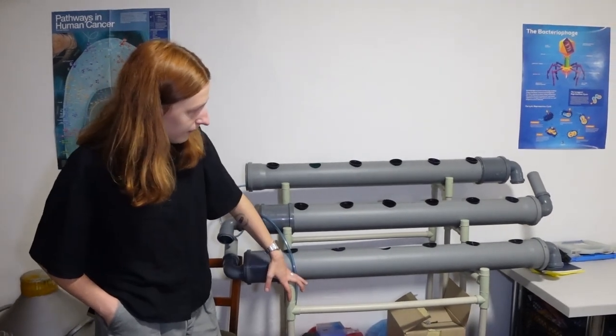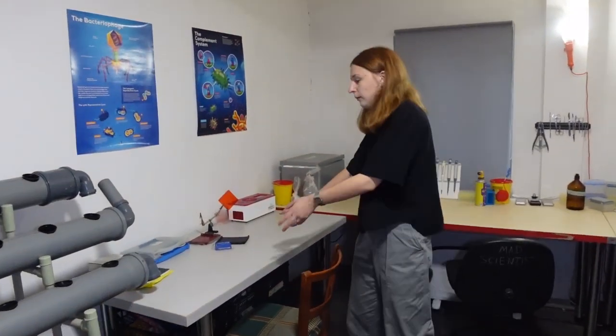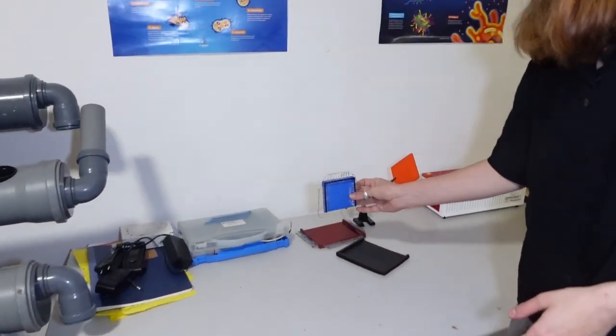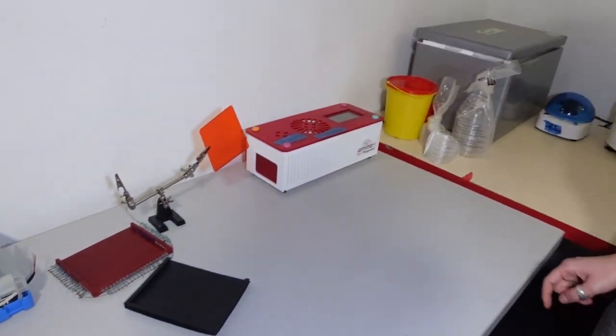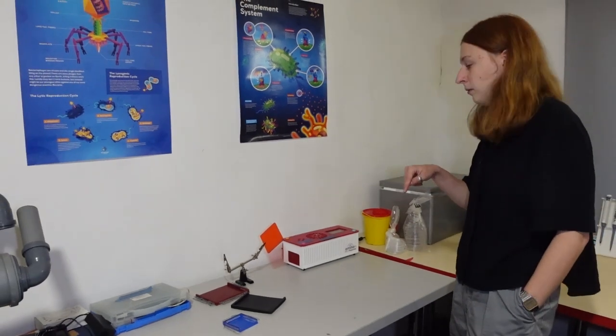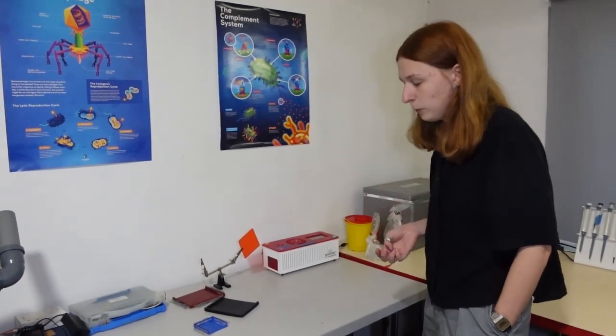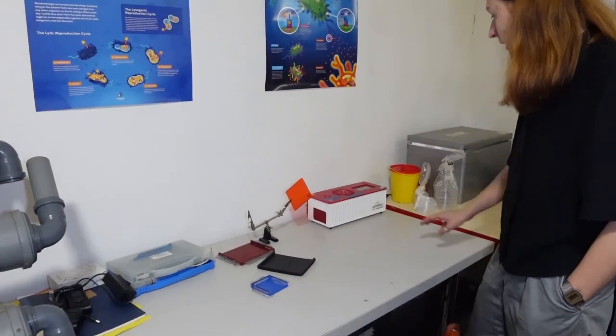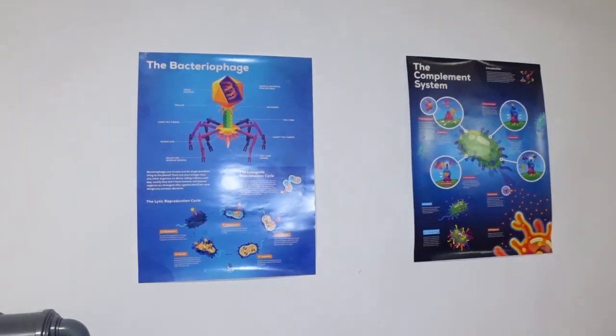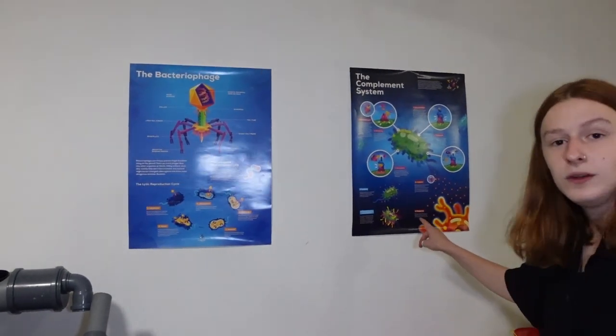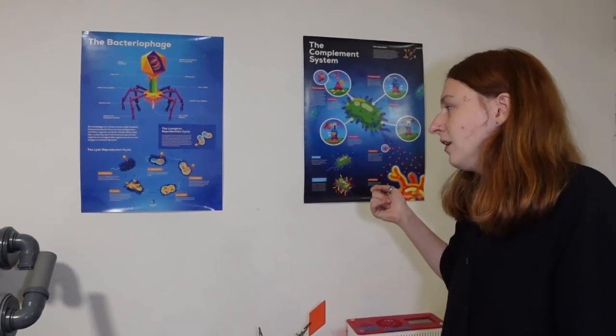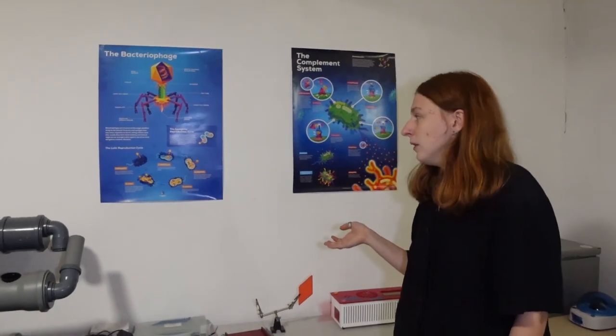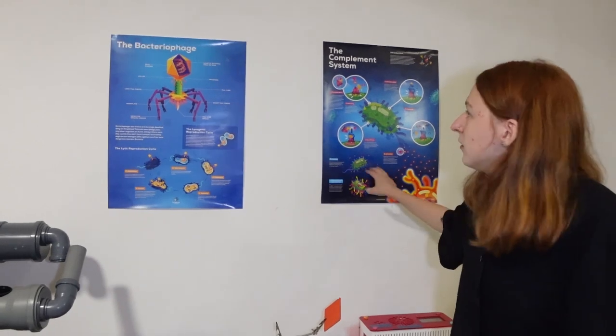Now we're going to enter the main lab area where we actually work. I have these tables, here I'm mostly soldering, working on equipment, working on a gel electrophoresis imager, making a few of them. I'm using Sebastian Kochiobus protocols. I also have some posters, they're from Kurzgesagt. I actually stole these posters from The Odin because people just keep sending stuff to The Odin lab and when I was there in Austin I stole them because they can't keep it all. Bacteria phage and complement system.